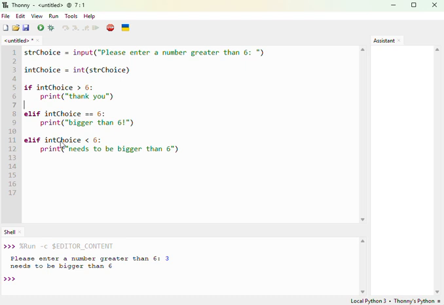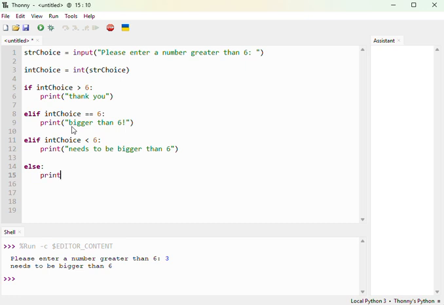It doesn't continue doing these ones. If you have just got the if statement in by itself like this, it will check this one, and even if it's true, it'll still check this one, and even if it's true, it'll still check this one. So if you want a choice where it's this or this or this, then you use the else if. And then if none of those are correct, let's say, you can use what's called else.